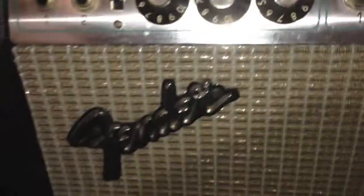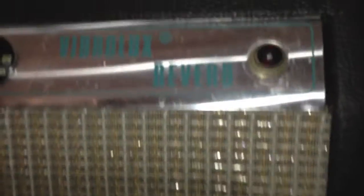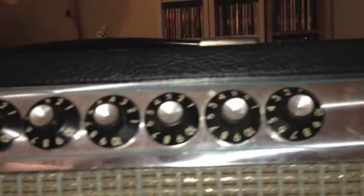Like so. Let's go to the front here and take a look at the rest of the Tolex, the Silverface part of it. There's the bottom. There we go. And we're going to go up, and we're going to go down, across. And there's a close-up of the Fender logo. And there you go. Vibrolux Reverb amplifier. 1966 we're dating this at, based on the information provided by Fender's website.